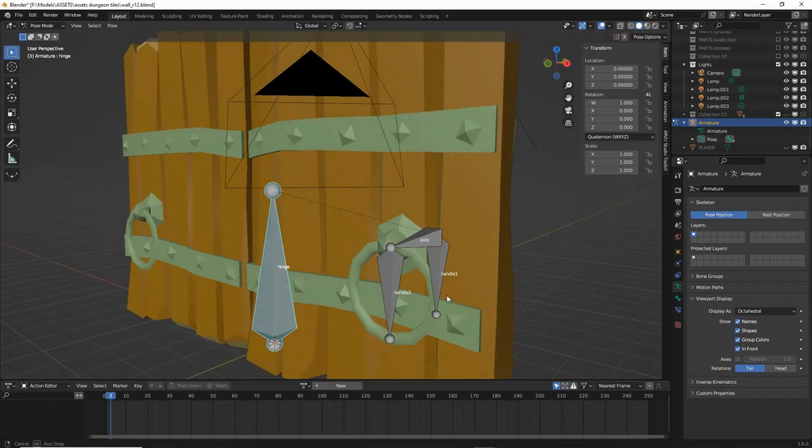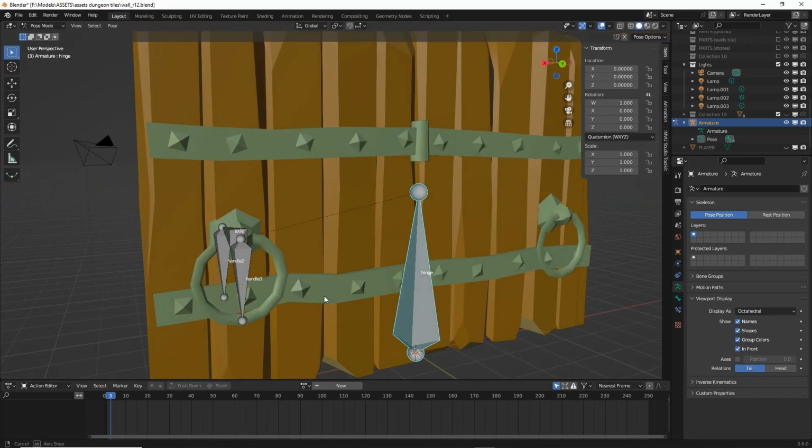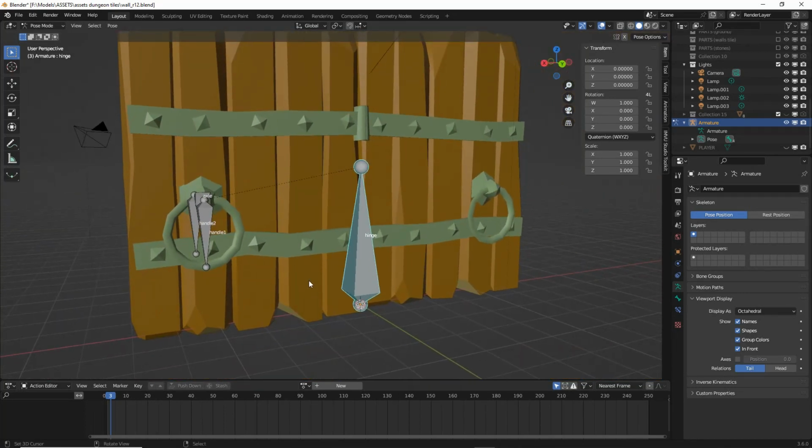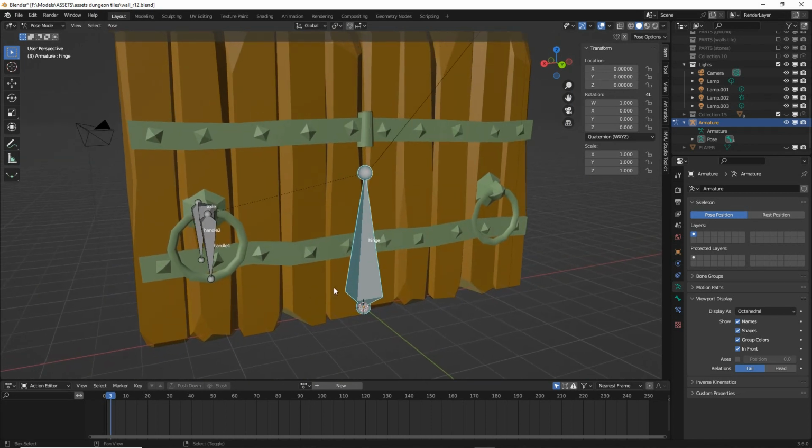So what we're going to do is use keyframes and just do a simple rotational animation. So we're going to lock the position as a pose, essentially, and that will drop a keyframe into the timeline, and we'll have several of them depending on what the animation does.